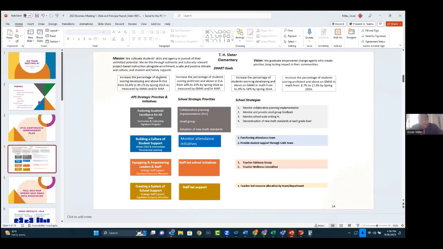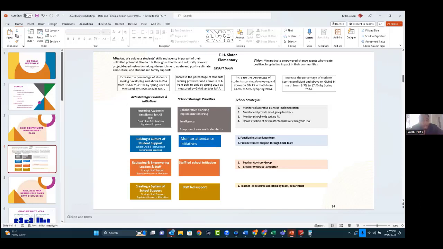So I'll first review the SMART goals for the 23-24 school year. We have two SMART goals contained in that continuous improvement plan, two related to ELA and two related to math. Both the ELA and math SMART goals have targets for the percentage of students we want to see developing and above in those content areas, as well as the percentage of students we want to see proficient and above in those respective content areas. And the goals are based on historic performance. They're based on prior year performance and just best practices in education.